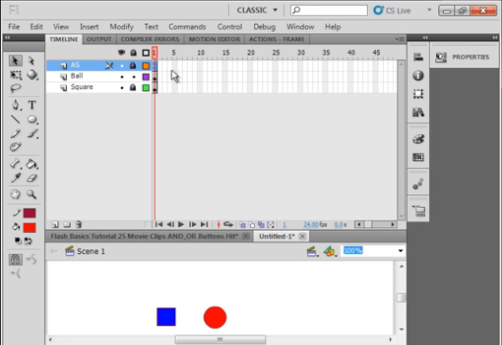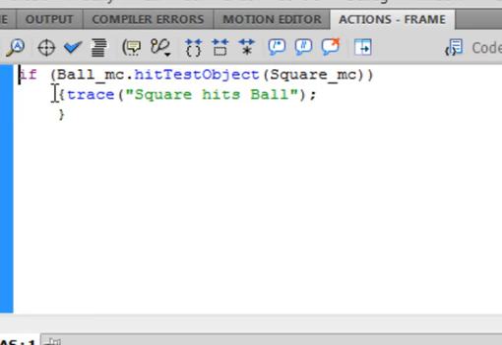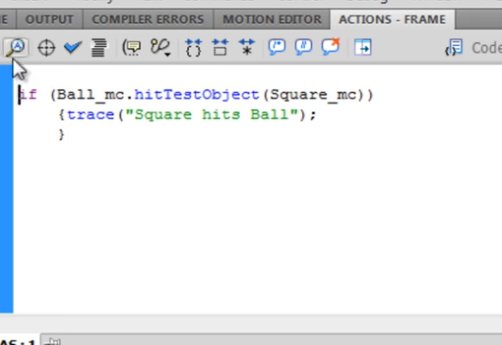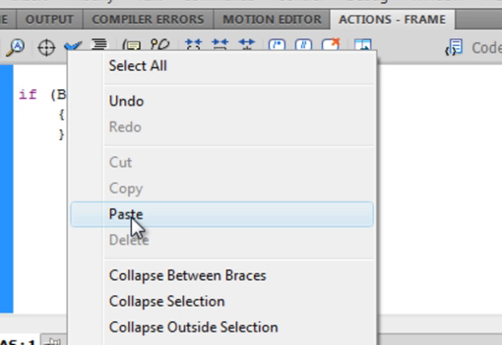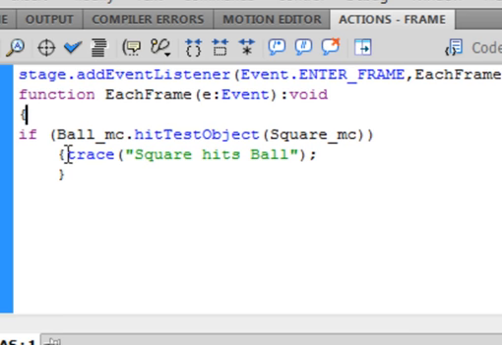So let's go back into the actions layer, and we want this to happen more than once. So click at the very beginning of this ActionScript, put in an enter sign, go back up here and type in this code. And this code is going to let this happen over each time it enters this frame, and we're at a rate of 24 frames per second, so 24 times a second it will come through and do this program for us.